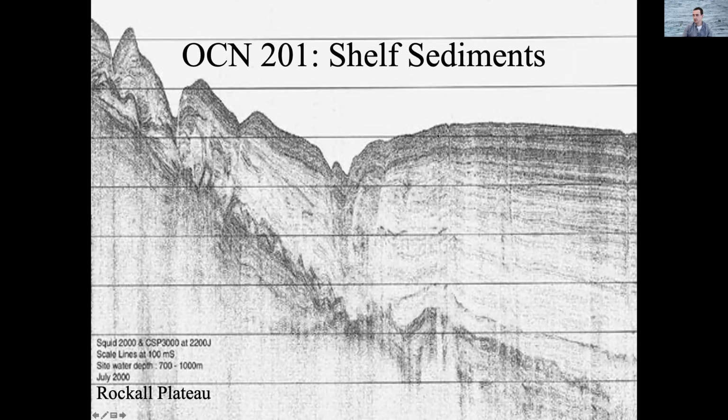And so these lines are essentially formed by bouncing sound waves off the material. We'll talk a little bit more about that later, but you can see these layers that go through the ocean sediments, but deform as the sediments were moved up and down and compressed and faulted. And you can see these layers going all the way down until you get to the plate boundary.